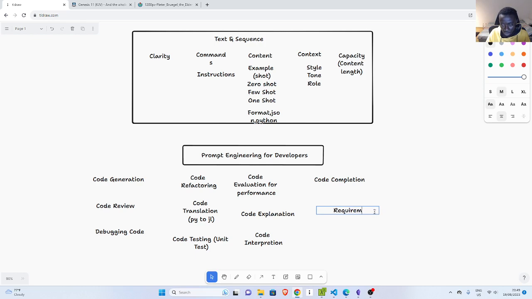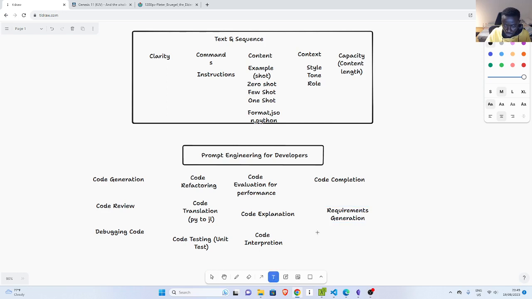requirement generation, right? So if I want to build an application, I want to know the requirements, so I can let it analyze and then generate requirements and analyze the requirements for us. Of course, there are a lot of things you can also do, but these are some of them because I have a lot. Maybe I'll publish an article on it and then we can work from there.